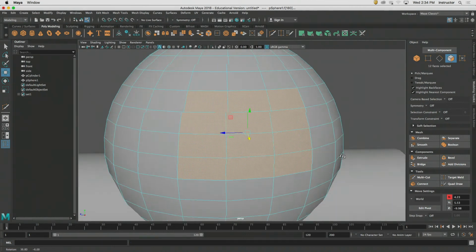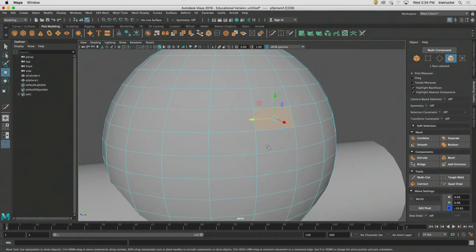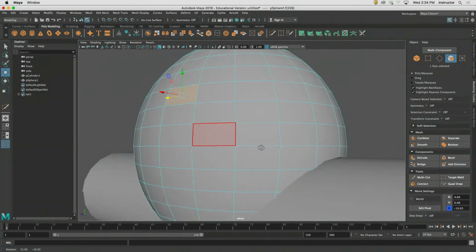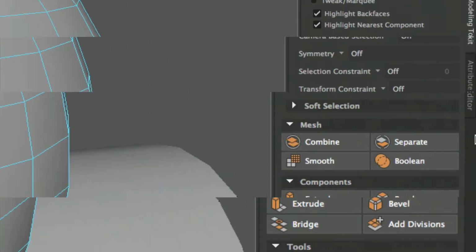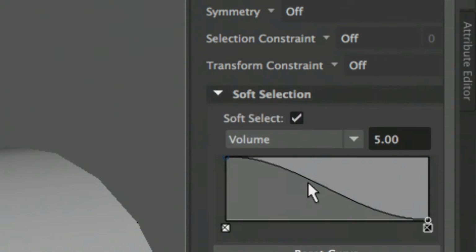Okay, let me show you how the soft selection system works. Instead of grabbing all 12 of these polygons, I'm going to grab just maybe one on the inside. Okay, this time I want to do the exact same thing, but this time I'm going to enable soft selections, which is a great system inside of Maya that I think you'll honestly enjoy. Okay, over in the modeling toolkit, you can turn it on right here by hitting the soft select.